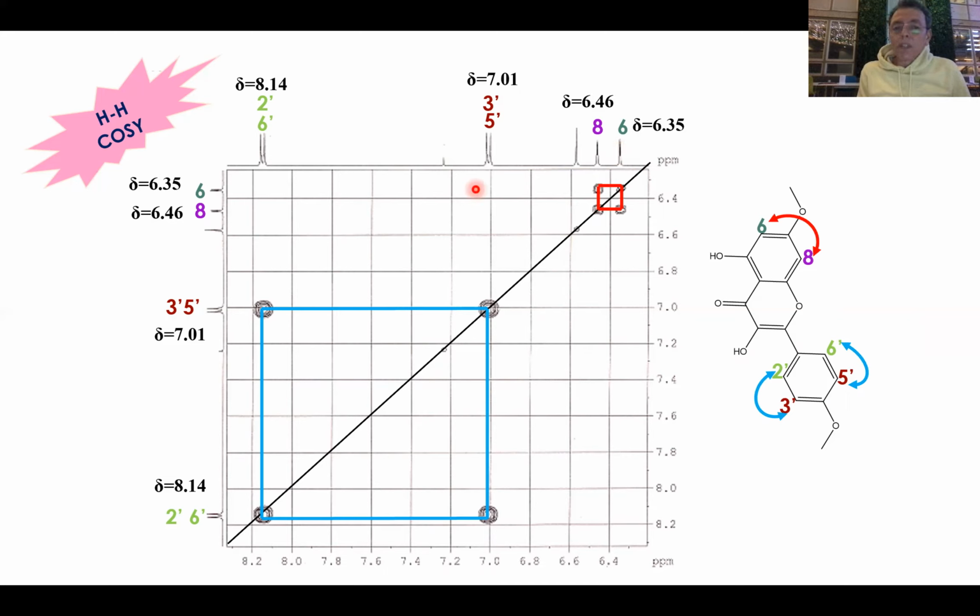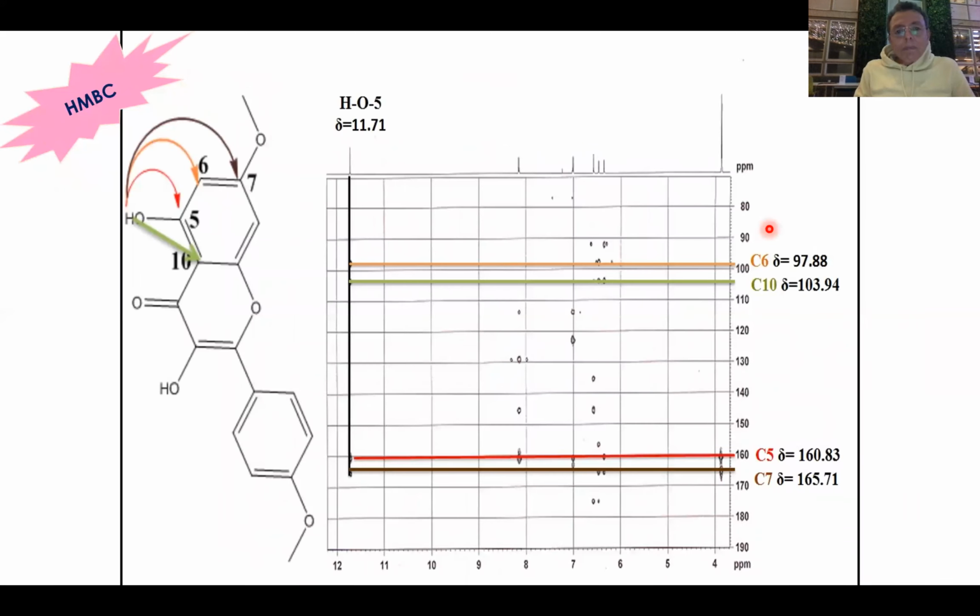But here the coupling constant, which is J coupling, you will see is about 7 to 8. It means that you have this as ortho coupling, right? But this is meta coupling. So it is logical to have the coupling constant here about 7 to 8, but the coupling constant here is very little, 1 to 2. We can go to HMBC, which shows the correlation between proton and carbon, even the carbon at the third bond.